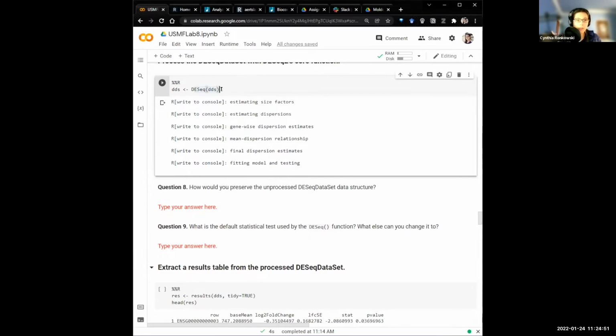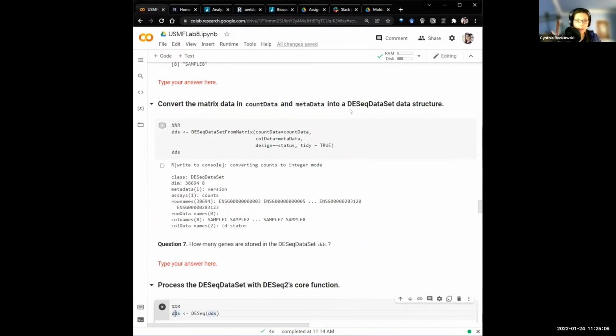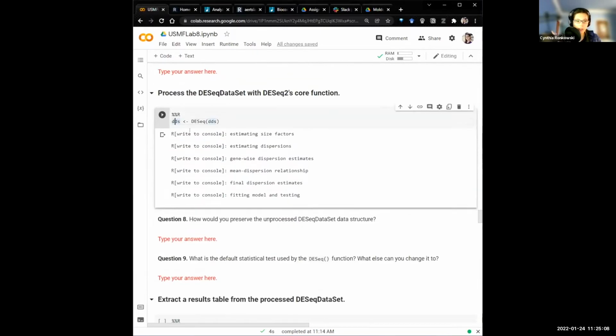In addition, do note here that because we use the same variable name on both sides of this expression, we will overwrite the old DESeq dataset data structure. And that's for the most part okay, but in some situations, you may also want to preserve the unprocessed DESeq data structure.